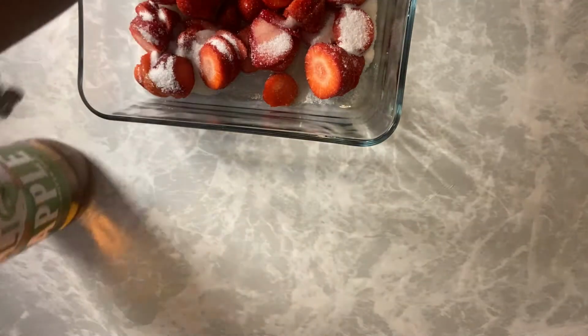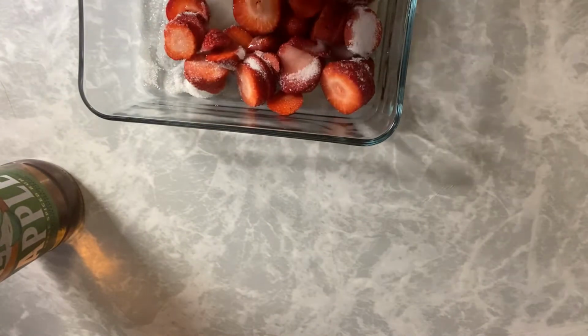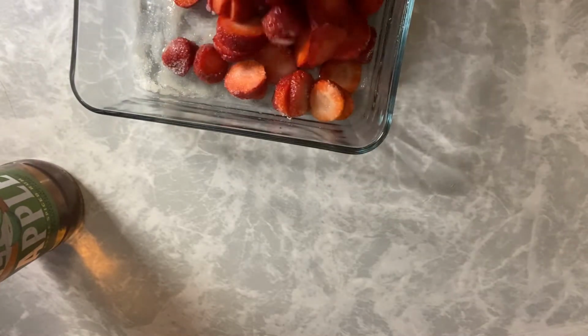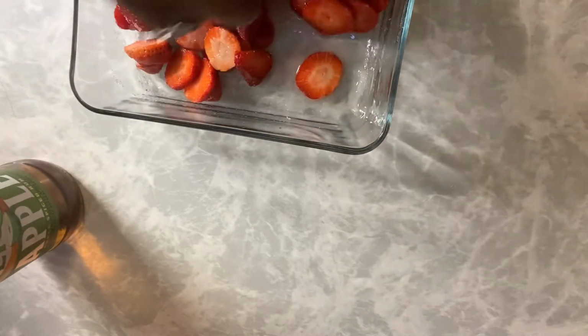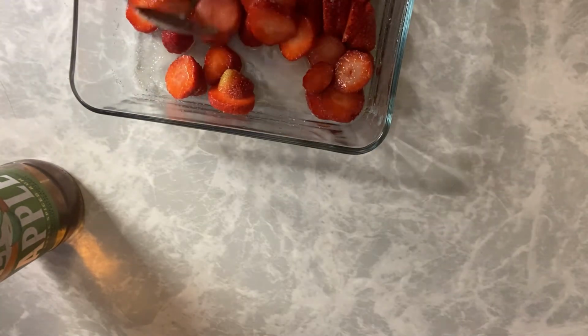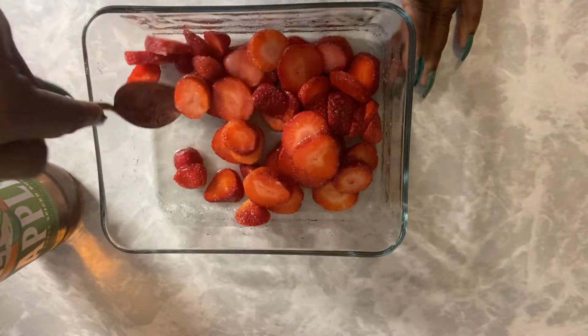Once you have your cake ready and your whipped cream or whipped topping, whatever you're going to use, then with the strawberries, you can eyeball the sugar and the rum. You can come back in about an hour and a half, check them, and readjust. You can put more sugar, more rum, or whatever you want. You can also try other flavorings, like banana flavoring, to switch up the flavor a little bit. Orange flavoring is cool too. It gives another depth of flavor to the strawberry shortcake, if you just think about it.